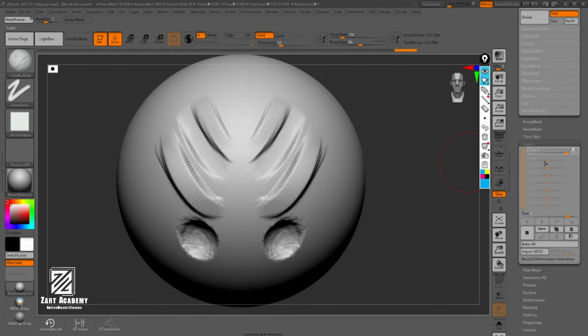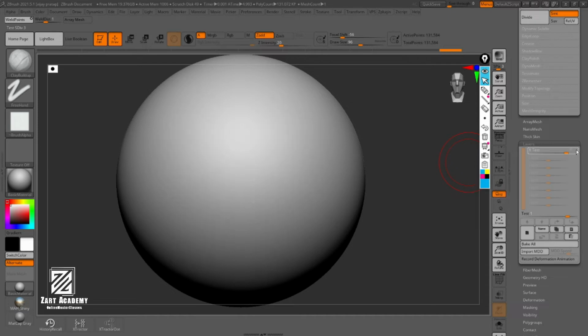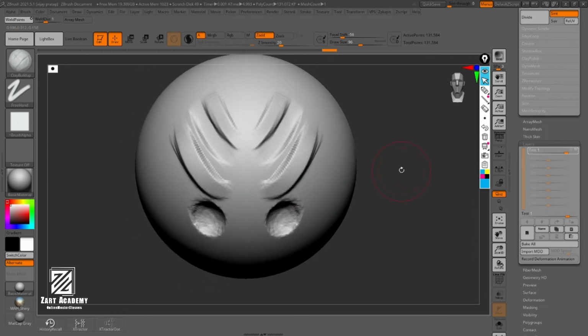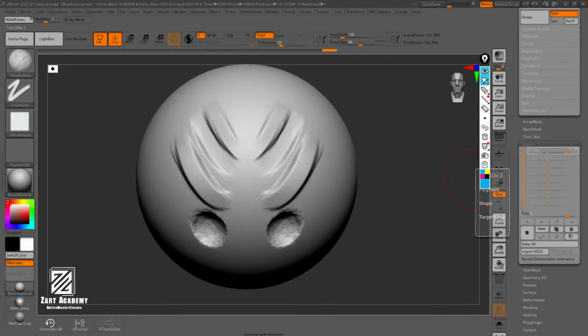So let's switch this off, and you can see there is one more highlighted option here, the visibility option. If you switch off this option, you can see there is nothing now. It means you can hide those details, which is actually pretty good. You can again hit on this button and you can see your details back. And now you can even play with the intensity here. You can just come and play with the intensity, and you can see the suffix value is now decreasing. And you can see in the viewport that our details are also getting weaker or harder like that.